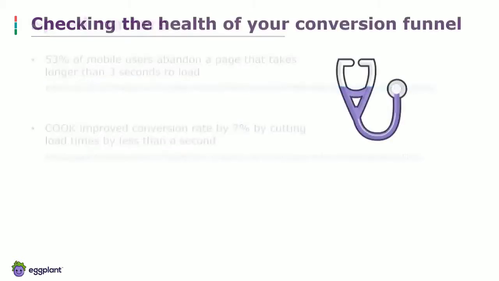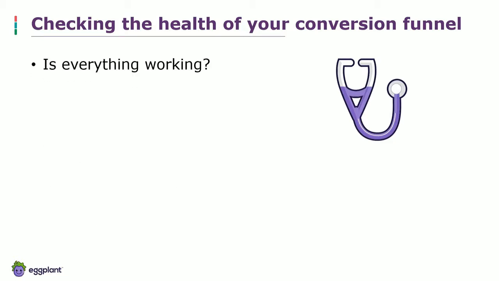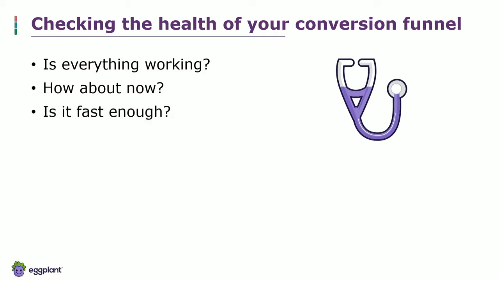Moving on though to checking the health of your conversion funnel. So looking at web pages in a conversion funnel, there are a few things we need to care about. First and foremost, perhaps obviously, is everything actually working? And we need to keep checking that regularly. Things change, outages happen, so regular frequent checks are essential. Next, we need to know if it's fast enough. Has anything caused a slowdown? For example, is the weight of traffic causing any speed issues? Hopefully, you'd have performance tested your pages well in advance, but there's always a risk.